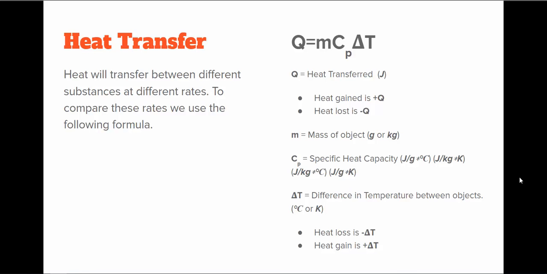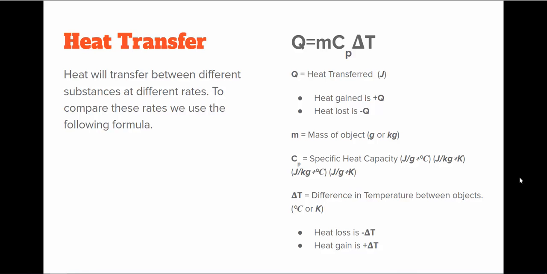So here's our equation that contains specific heat. It says Q equals mc delta T. Q is our symbol for heat. Its units are joules, so it's just another form of energy. You think about kinetic energy, potential energy, this is heat energy. M is obviously mass.